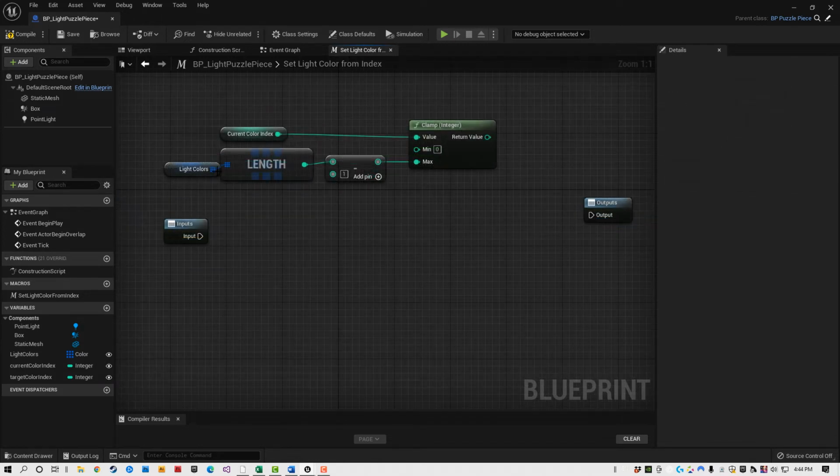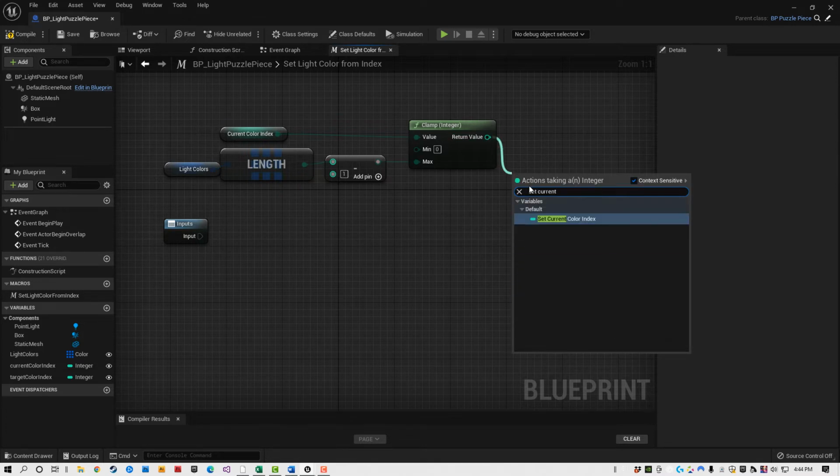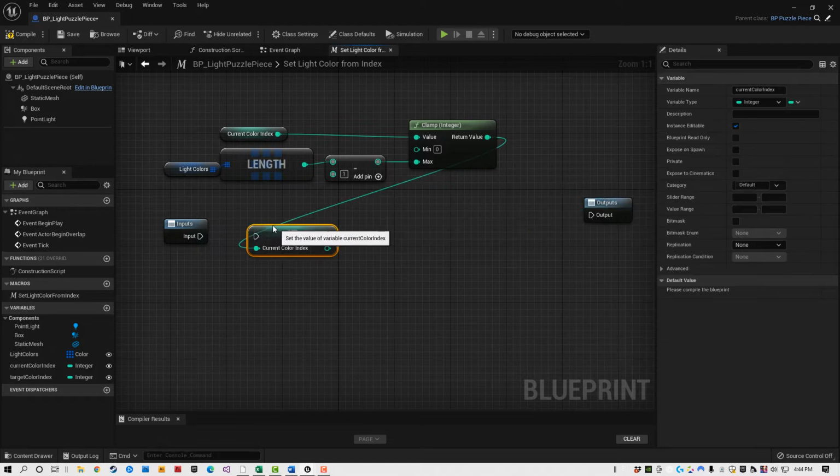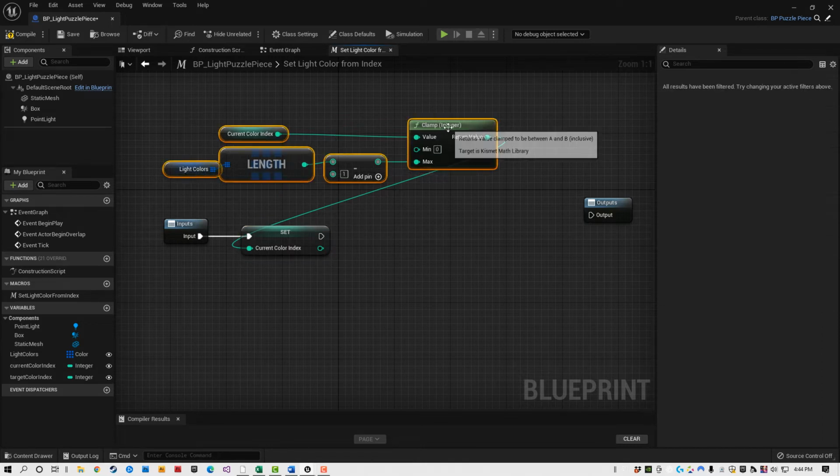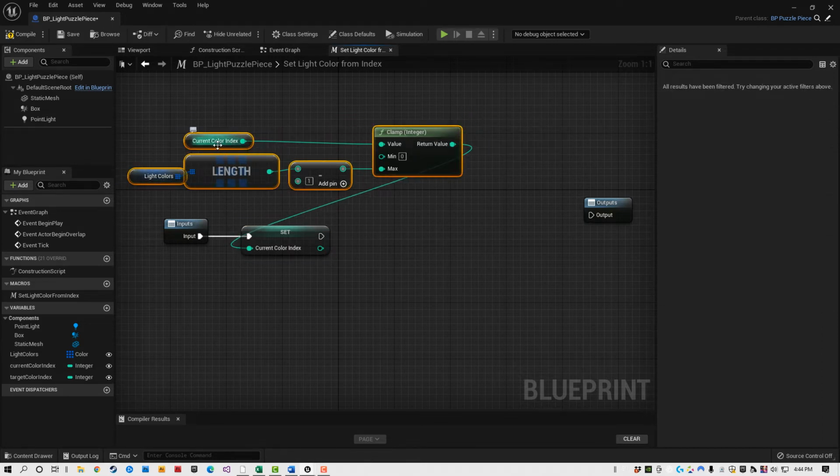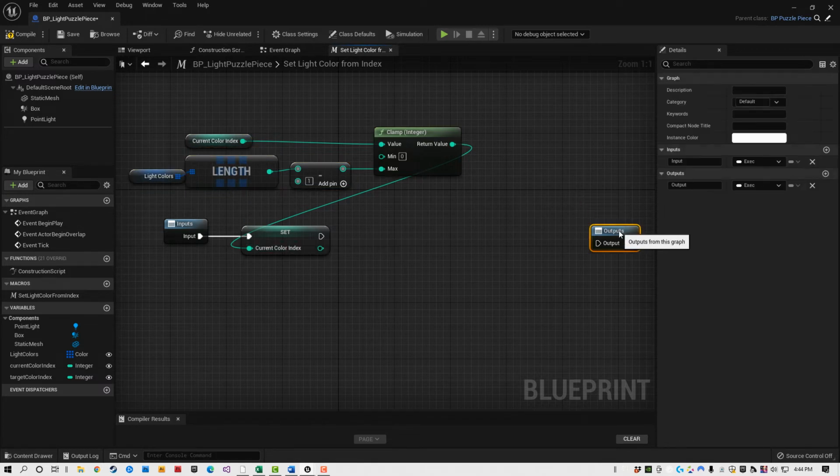All right, so now that we were able to find the number that's within that range, we're going to set our current index to make sure that it's set within that range. The first thing we do here is make sure that the color index we were given is a correct value. If it's not, we're going to make it a correct value and make sure it fits within that range. This is just error checking so that somebody doesn't tell us to change to color 20 when there are only 5 colors in the list. That would give us an error.